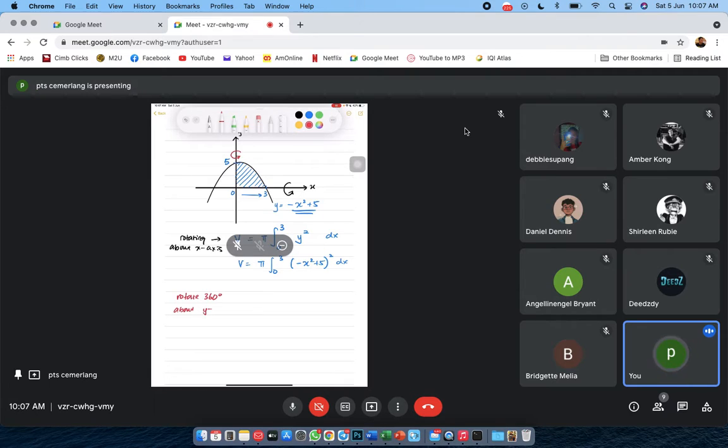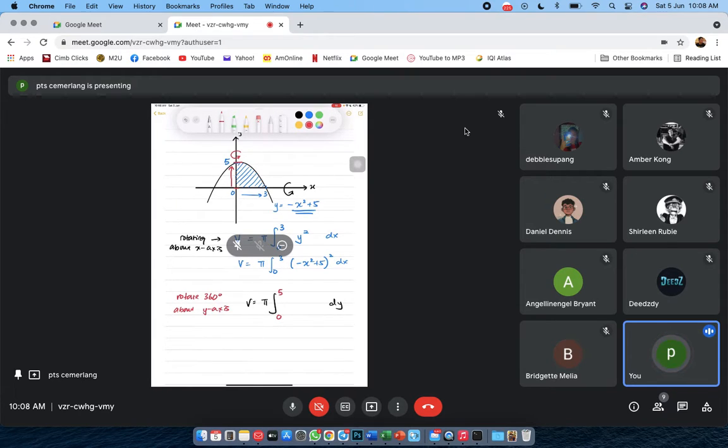Okay, so if I change a bit, I want to rotate 360 degree about y-axis. Okay, the formula is going to be slightly different. Okay, formula dia akan berubah sedikit. So you have pi, and then now you have your dy at the back. Dy at the back maksudnya kamu punya limit tu, kamu kena ambil daripada paksi y. Apa maksud cikgu sekarang? Tengok, ini limit kamu dekat paksi y ni. Okay, kawasan blow rate ni daripada 0 sampai 5. So 0 sampai 5, you have to put 0 until 5 as your limit untuk you punya integration.